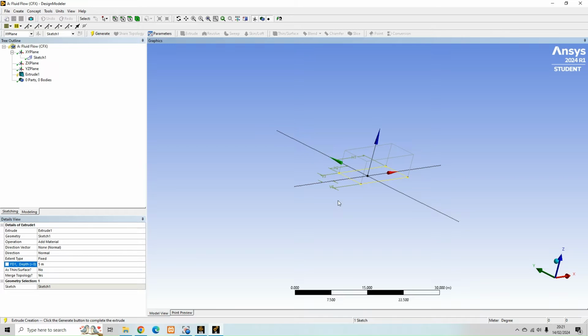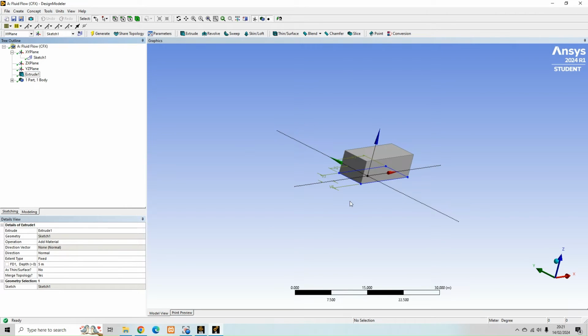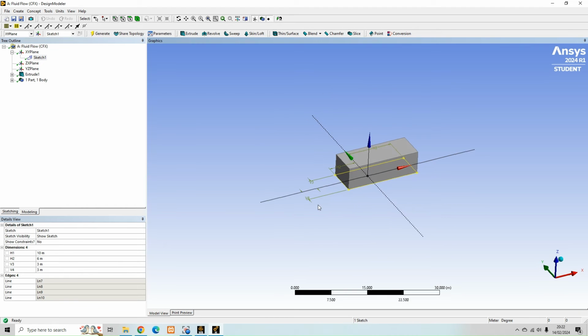And then we can expand these numbers out. Typically you want about a 5% blockage ratio. So if we just go back to that sketch and have a look at the numbers. So it's 3 by 3, 6 by 6, which is 36, and it's going to be a 1 meter cube. So that's going to have an area of 1 square meter. So it's about 3% blockage ratio. So we can allow that through.